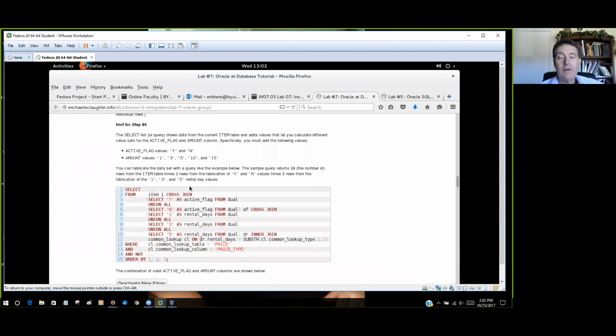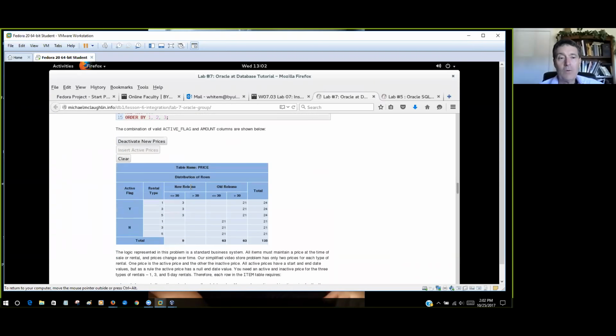And we would have 144 rows, and that's what Brother McLaughlin is showing you in this table down here. So here we are. We've got two conditions, yes and no. We've got 1, 3, and 5-day rentals. And so how many rows do we have? If every item had a yes and a no, we would have 144 rows in our table. 2 times 3 times 24.